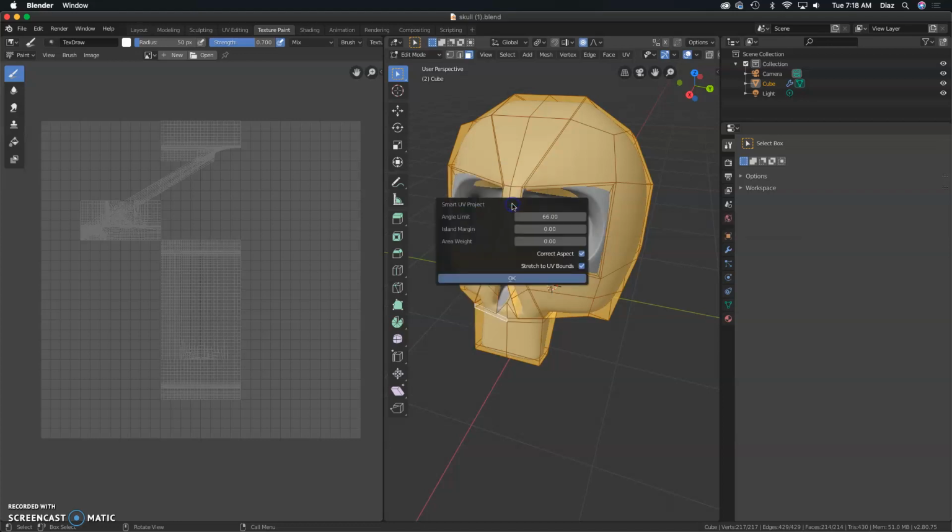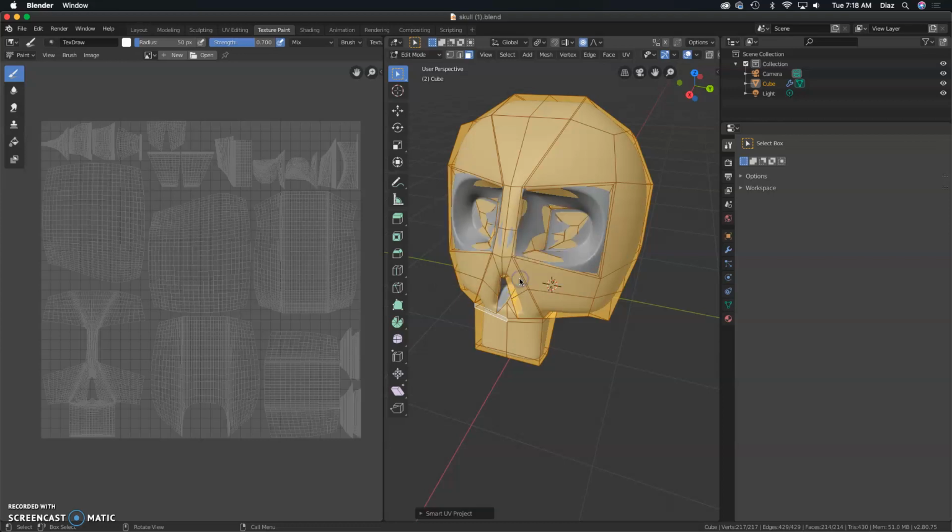So I'll click on that. The only thing I'm going to change here is the island margin. What that's going to do is put some space in between the different sections. So I'm going to hit OK. And now you see everything has been sort of separated. It'll make a little more sense when we start painting this.